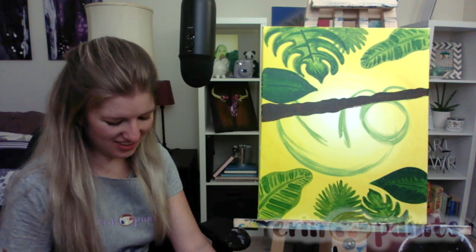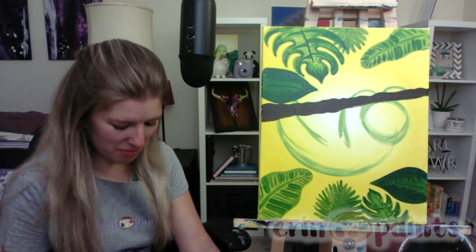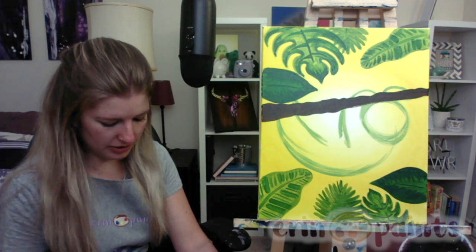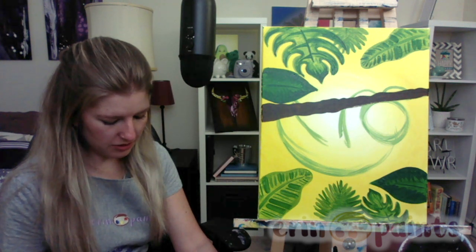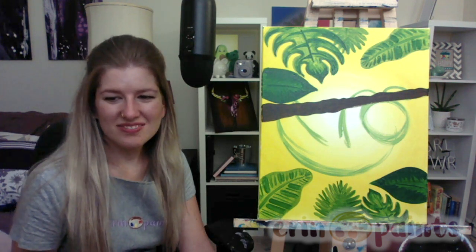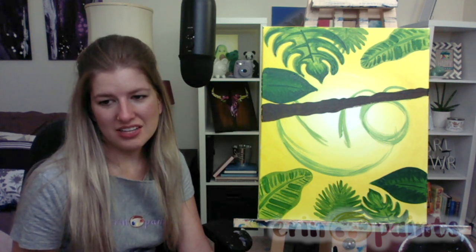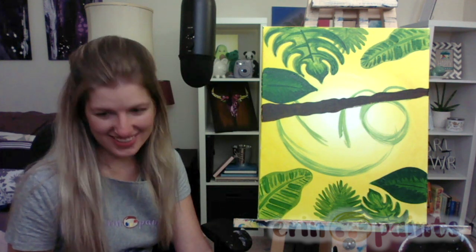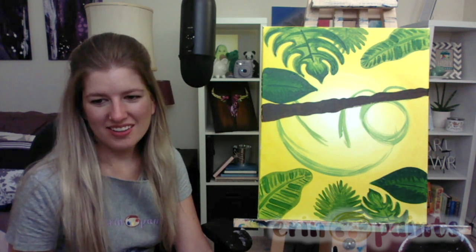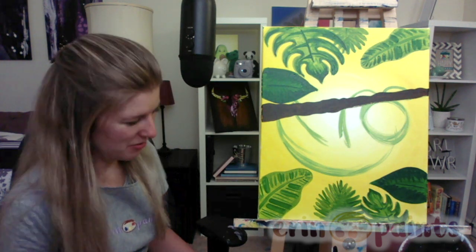Leanne says none of her leaves look like leaves. If you need any help, Leanne, let me know. I know it's a little hard to communicate over typing what might be going wrong, but Leanne, if you ever want to send me a photo of what you're doing, I can always check a little later and try and type out some suggestions for you. Or you can be like Brittany and say, my sloth ate my leaves. I think that's a really fun solution. Right now crocheting. Oh, the house, yes, the house hippo. Keep going. Clouds and trees and mountains for me. What's a house hippo? Oh my goodness. Yes, yes. Do as Amethyst is saying there. Have fun. Let me know what you think of the house hippo, Pink Whitney.